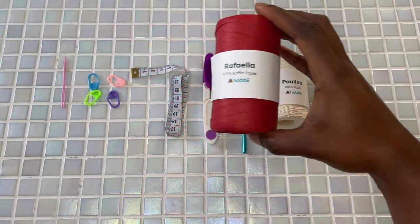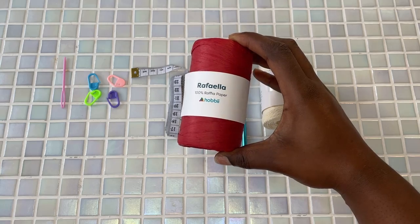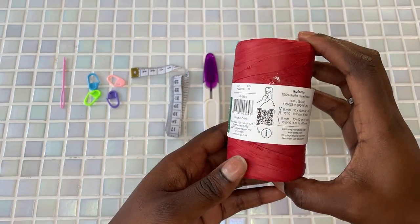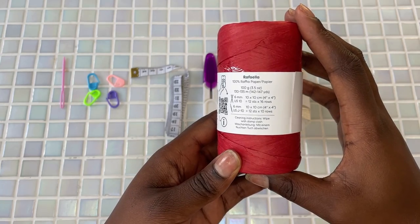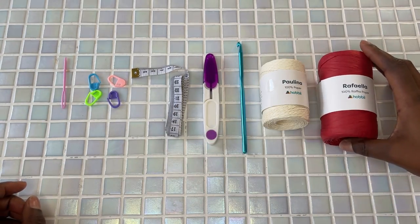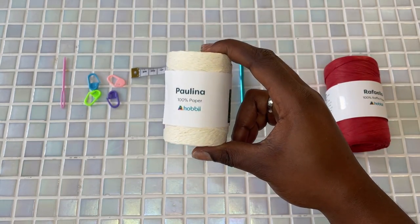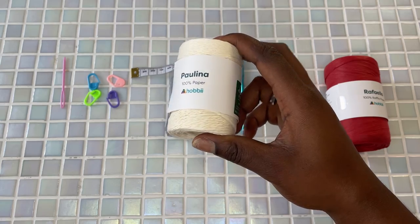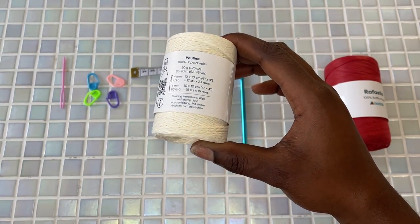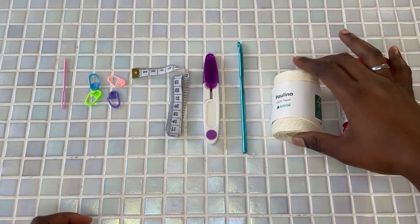So let's go. For this bag I used the paper yarns by Hobbii. Of course you can feel free to use paper yarns from any brand, that's just what I used. This time I'm using a Raffaela yarn, it's a little bit thicker, but prior to this I also used the Paulina and that worked perfectly as well. Just bear in mind that they give a different look, just see what you prefer.